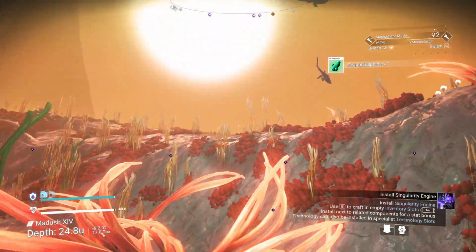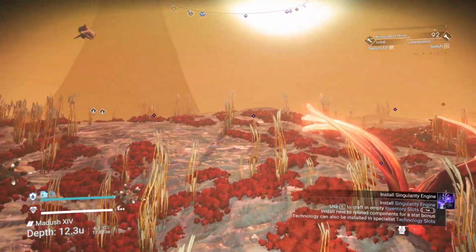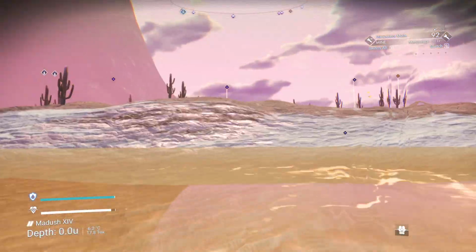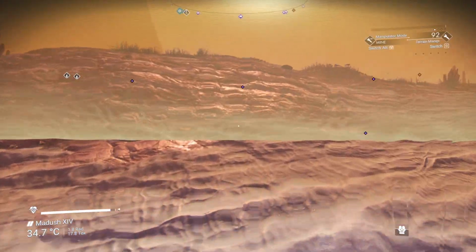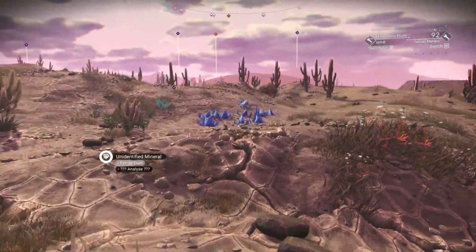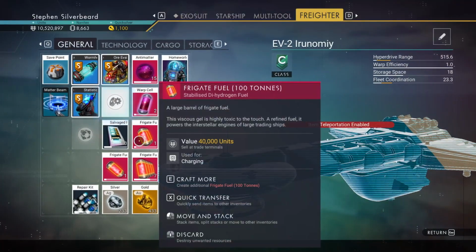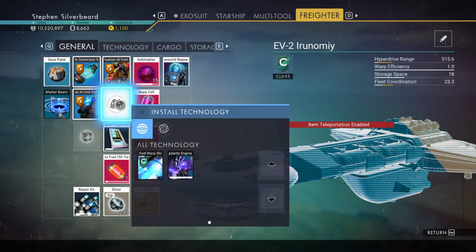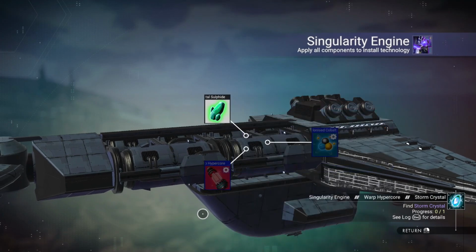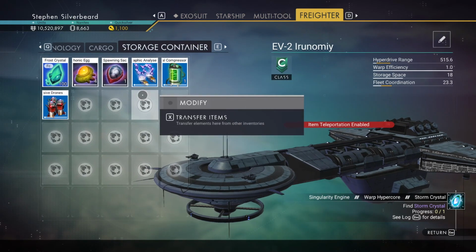Haha. Got you, yep. So here we are, we're back on the surface. Ooh. And I think probably the easiest way to do this would be to install. The next thing I want is cobalt. I thought I had some cobalt. No.